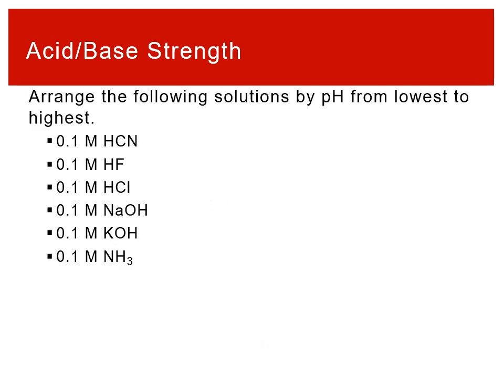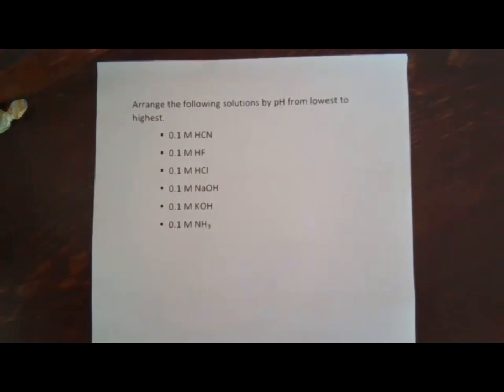So we still kind of want to focus on this qualitative ordering. We want to be able to look at solutions and make predictions of what the relative pH will be. We're not predicting pHs yet of weak acid solutions, but just if I have 0.1 molar of all these different solutions, what would we expect to have the lowest pH all the way to the highest pH? That qualitative ordering we want to be able to come up with. Okay. So we want to arrange solutions by pH from lowest to highest.